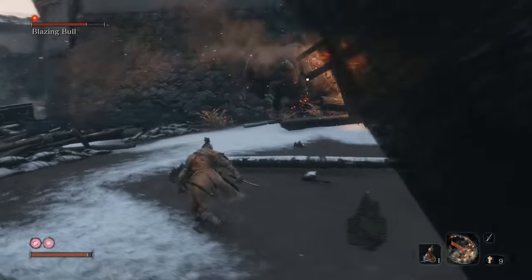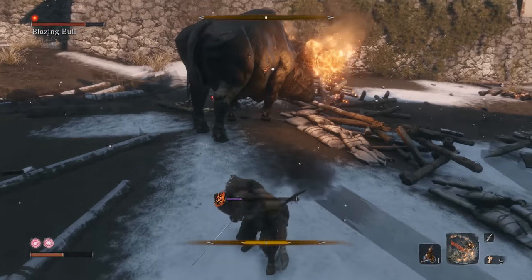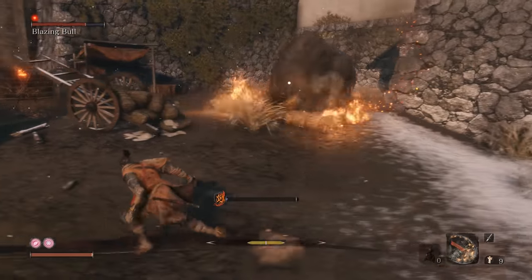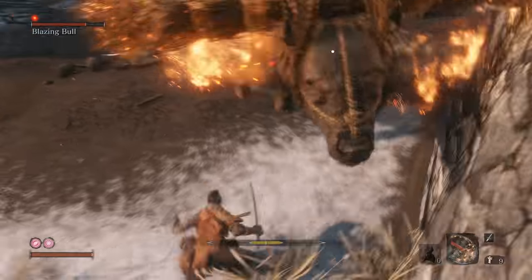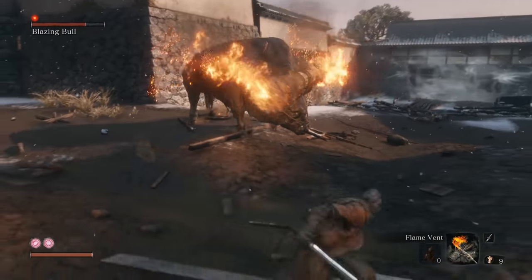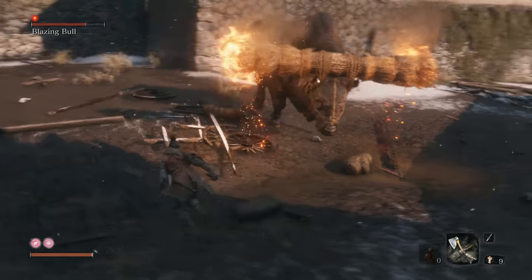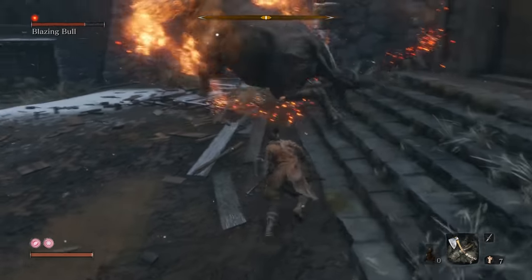How are they blocking? Do you think the axe could work on them? Is there blocking everything? Okay, I'll try it. No.